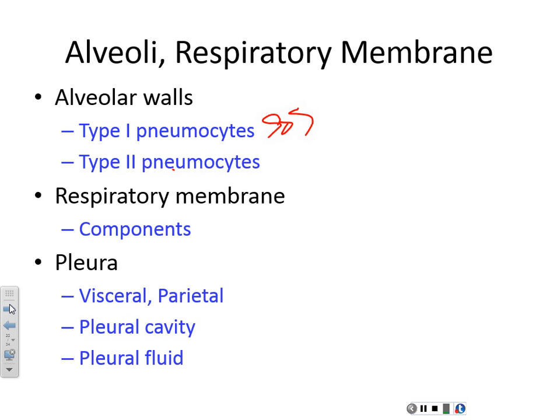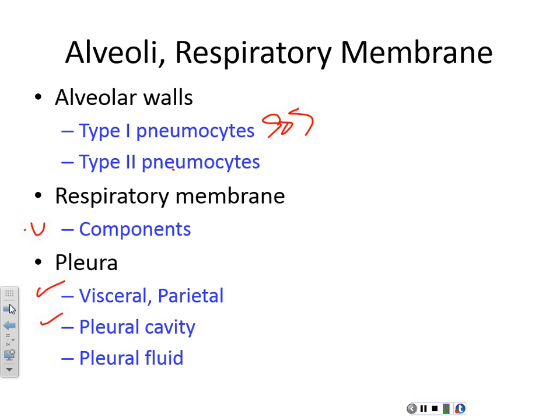All right, the respiratory membrane, you know the components, right, like surfactant, and then the epithelia, the basement membrane of the alveoli, the epithelia, basement membrane of the blood vessel, the capillary, and then the space between the two. Those are the 6. Sometimes they ask you to list the components of that.